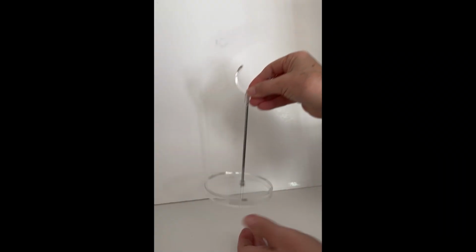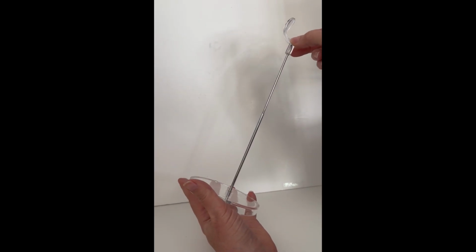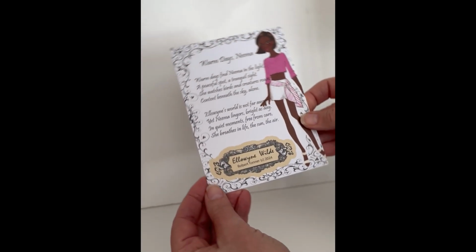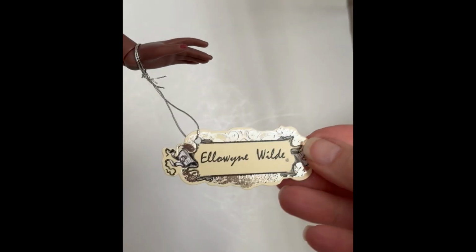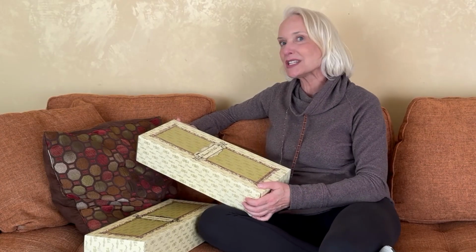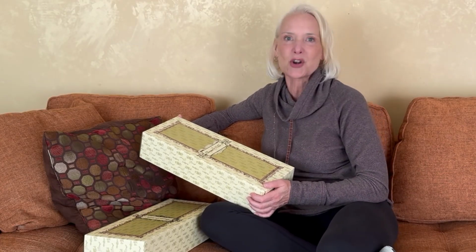We'll see the doll carefully and meticulously strapped to the inside of the box for traveling safely through shipping. In addition, there will be a telescoping doll stand with a clear base to help your doll strike a pose in all her great fashions. Two other signature items you can look forward to are a poem card with a short story about the individual doll and a beautiful wrist tag that will also display Ellowyne's name. With our basic expectations set, let's go ahead and see the uniqueness of each individual doll, starting with Ellowyne.